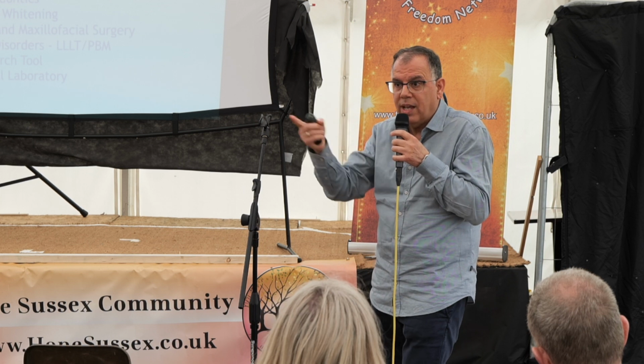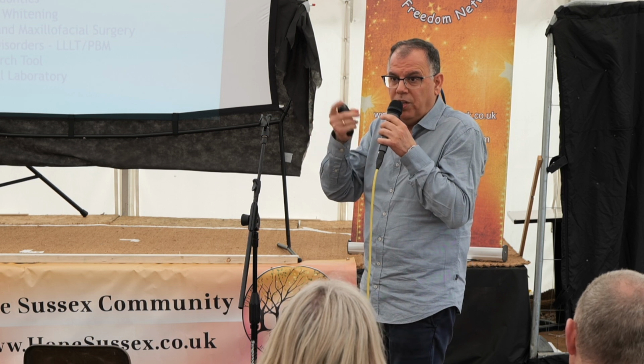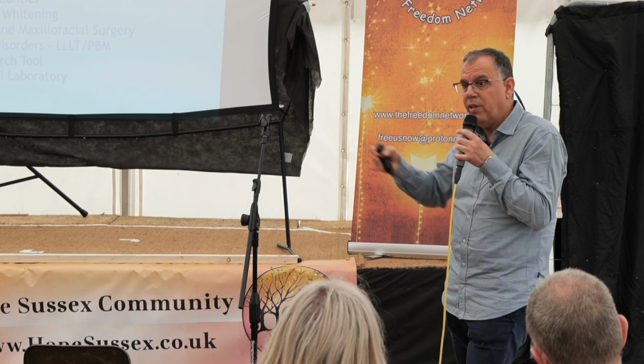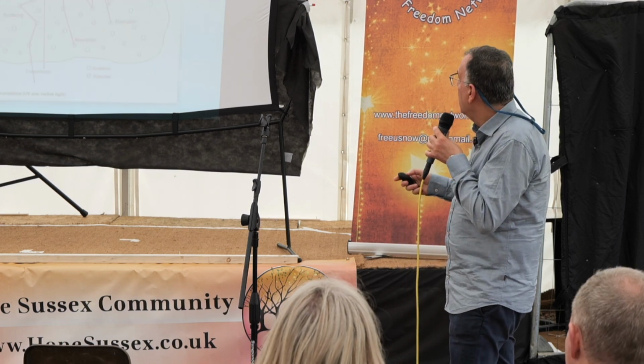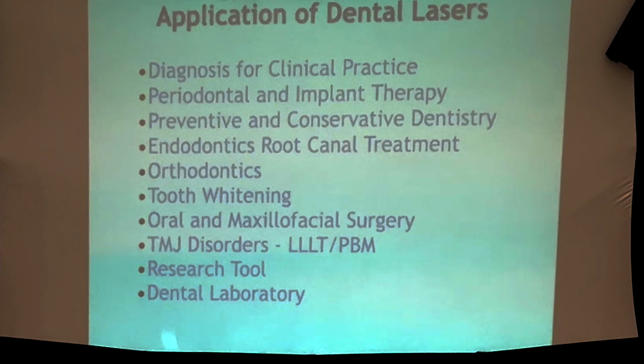So the tooth root has very, very microscopic canals that you irrigate when you do root canal. If some of you have done root canal treatment with your dentist, this is the way we do the sterilization of the canal before we obturate the canal and close it with some special materials. We call it root canal treatment. If we do this sterilization with a laser, the possibility of losing this tooth will be almost diminished and it will be treated properly. That's why endodontic treatment is really important to be done with adjunctive laser treatment. Okay?